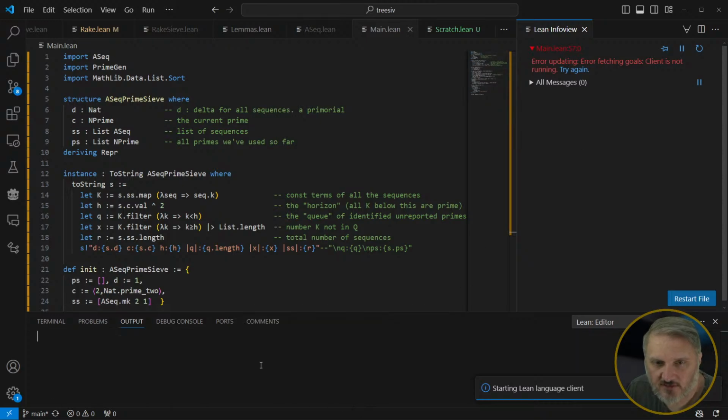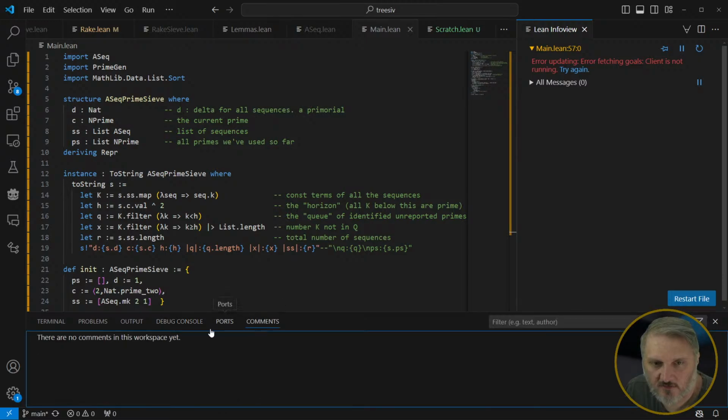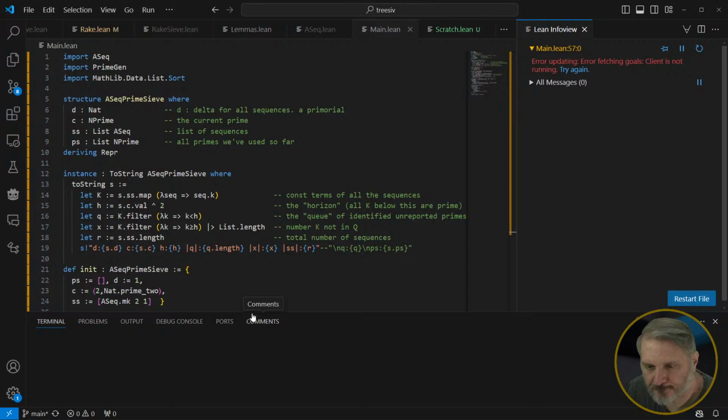Let's clear this. I didn't need a terminal. Let's see what Lean is doing.